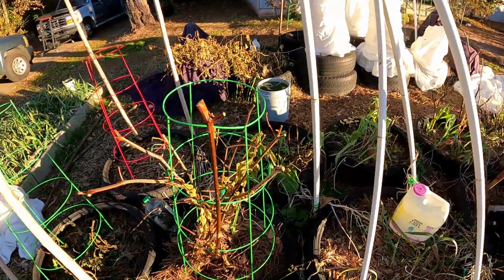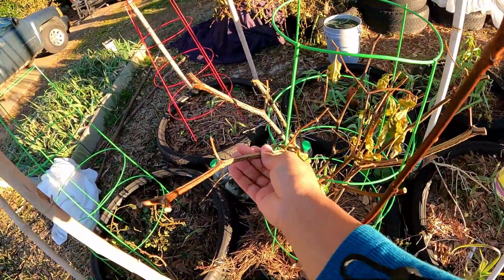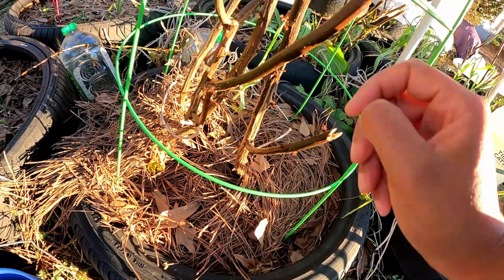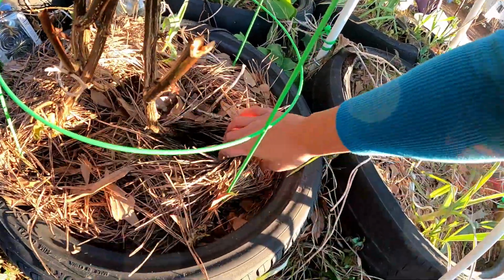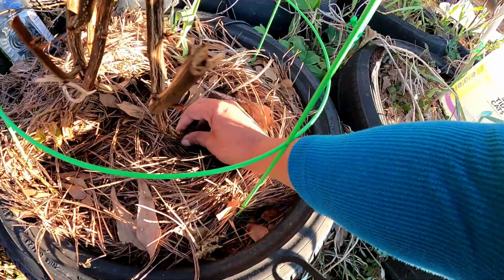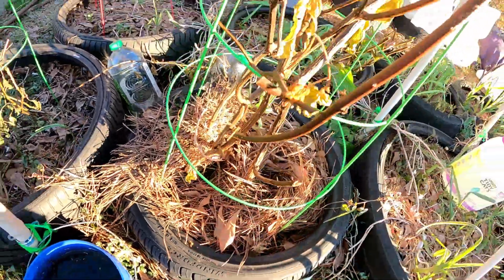All right, this was another ahidosi. That's what this was. This actually feels okay up here. It looks so crazy, but that don't mean nothing. It actually feels okay. This don't. And it's another thing I want y'all to know: if it's dead down here, it's dead at the top. But look how much pine straw there was in here. And this was just from whenever I planted it, man, that freeze was something else. It's even mushy right here, right at the edge of the pine straw. But beneath the pine straw is perfectly fine.